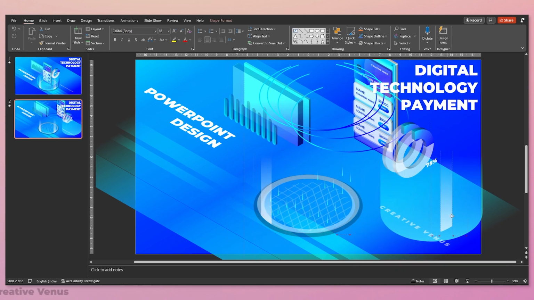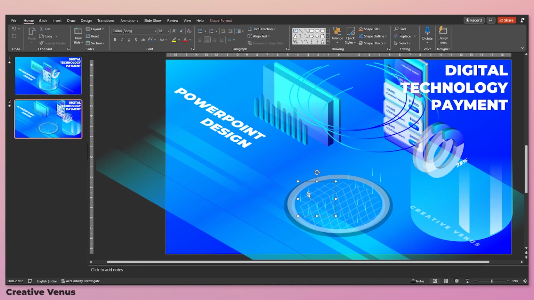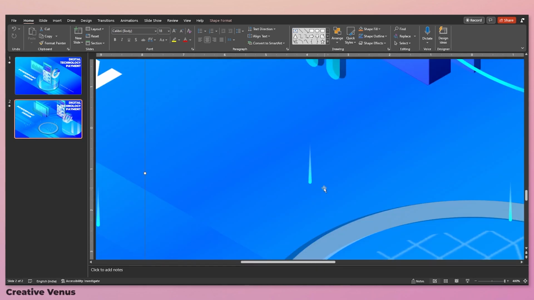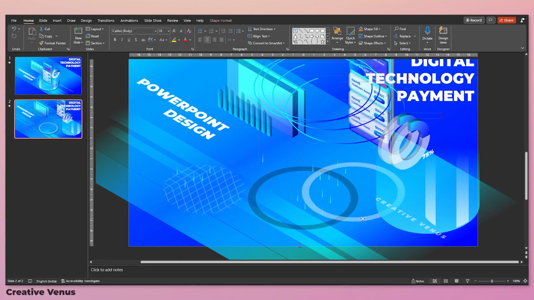So light is reflecting from the surface like this, and then these are smaller shapes. If you see, we can individually select each of these shapes. So this is how it looks, and if we just select this middle part, this is a texture we have used, and these are two hollow circles.